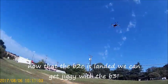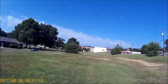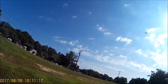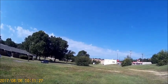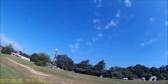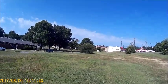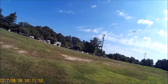Yeah, that sun will blind you bad. I'm telling you, I'm going to stay over this way a little bit so you won't get blinded. I'm going to do a nice low speed pass or something like that. There we go. So I lost her just for a second there because that sun was blinding me. You fly one and the other, it's going to be a different feeling. If you fly this one, then fly the other one, you're going to be wanting to do the dive bomb.